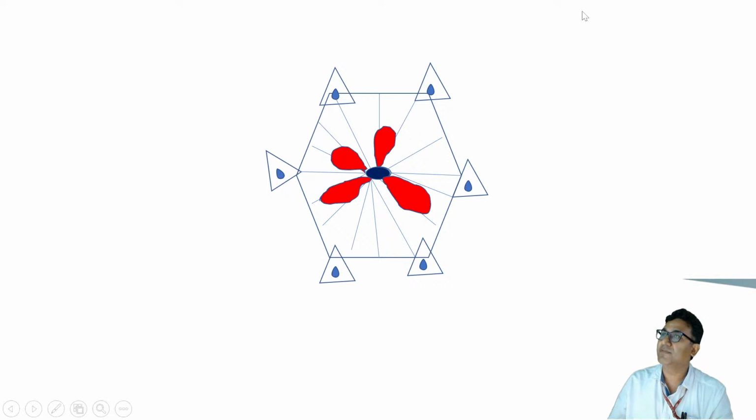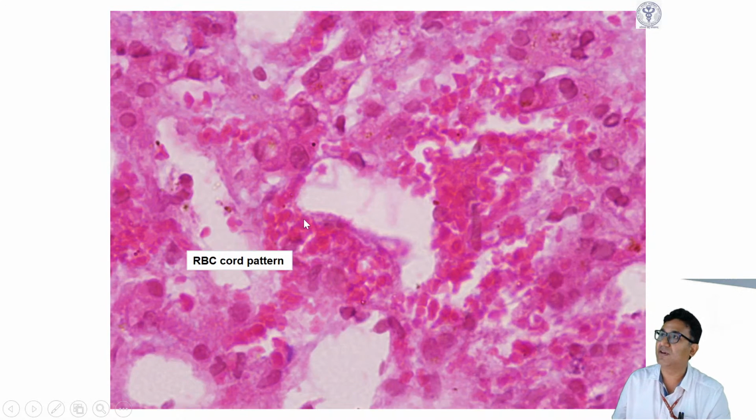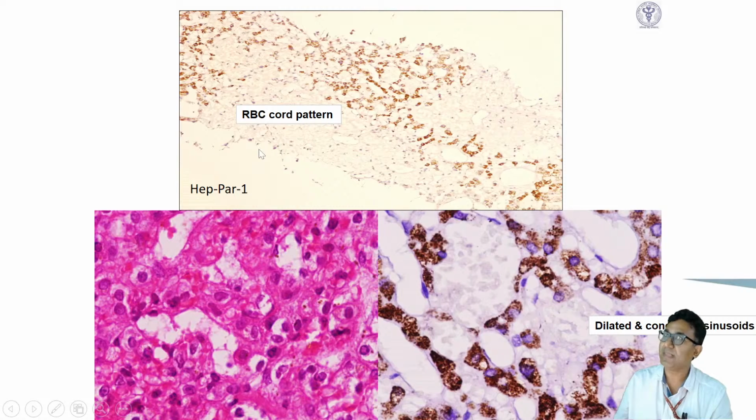And what happens if there is obstruction of the central hepatic vein? There will be marked dilatation and congestion of the sinusoids, and that compresses the adjacent hepatic cords, so that the cords become atrophied. And exactly that we see. Now the hepatic cords are being replaced by the congested sinusoids, which are filled with RBCs. So this is often known as the RBC cord pattern, and the hepatic cords in between are totally compressed. Even the RBCs can be seen below the space of Disse, and they are replacing the hepatic cords. And that can be very nicely interpreted here.